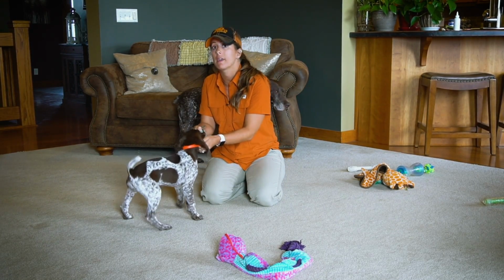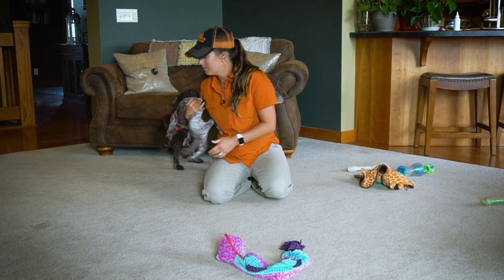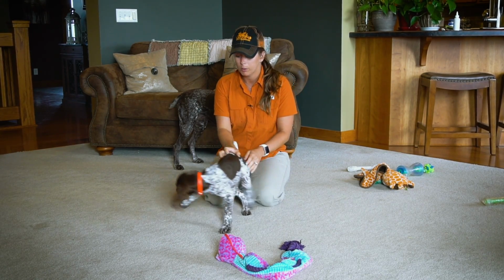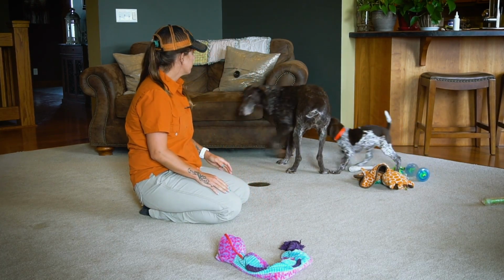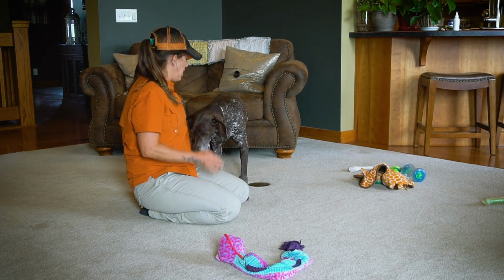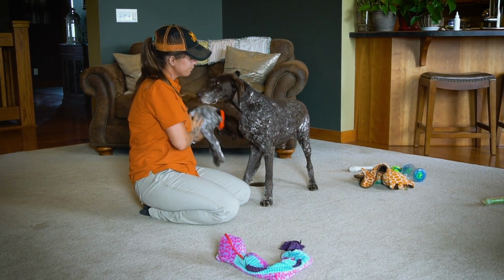So she just bit me. Stop. Which, like I said, she does do a little bit of that biting. So when she bit me, I just gently grabbed her muzzle, told her no, and then let her go play. Now, if she would have immediately come back and bit me again, I would just try and redirect her focus, which is super focused on Snap right now, to something else like one of her toys. So I'm going to go put Snap back away because she needs to have her space from the puppy too.